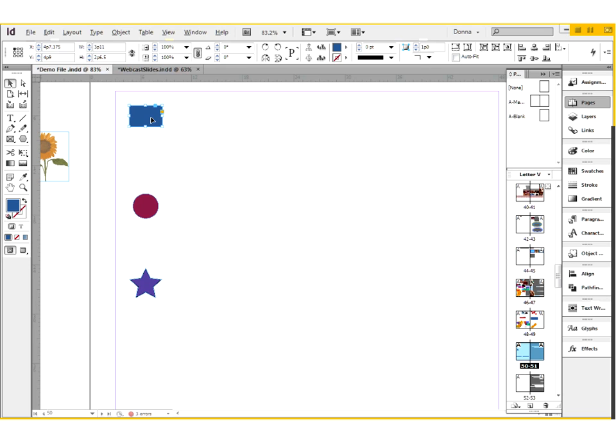And if you copy something else after you copy a first object, that first object leaves the clipboard. So we always want to be aware of what's in our clipboard if we're using some sort of copy and paste. But the duplicate command in InDesign does not interfere with the clipboard. So let me show you how we can use that to our advantage.